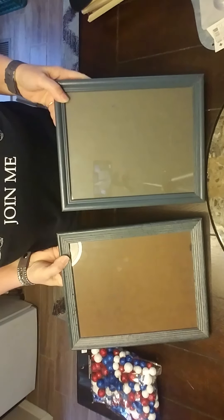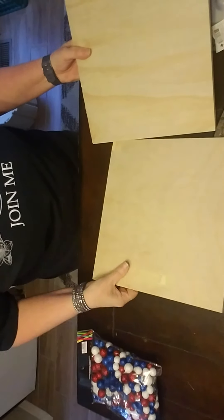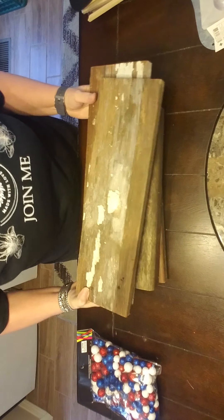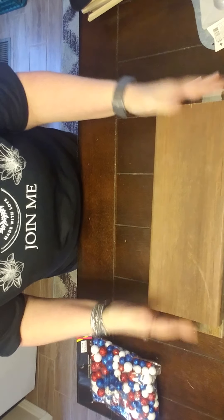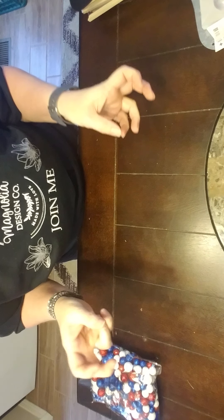I picked up a couple frames that I plan to do something with — I can't wait. I found these on the floor in an office that I used to work at. They're beautiful, nothing wrong with them, I can turn them into something nice. And I have these — they're going to need a lot of prep work because they're pretty old, but I think I can do something really cute with pieces of wood. Somebody was planning to throw them away and I thought, why not repurpose them? That's just a small collection, part of my collection of everything that I picked up as I was deciding what I'm going to do.